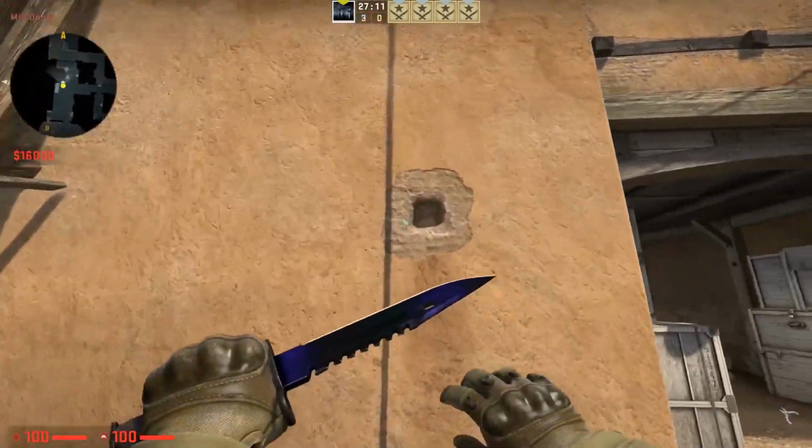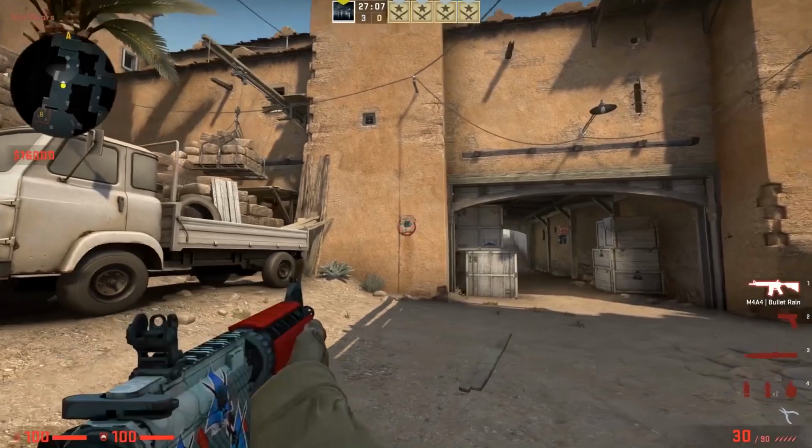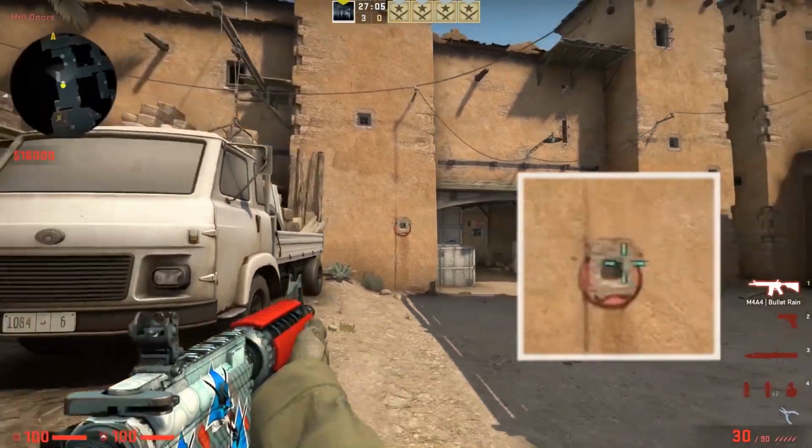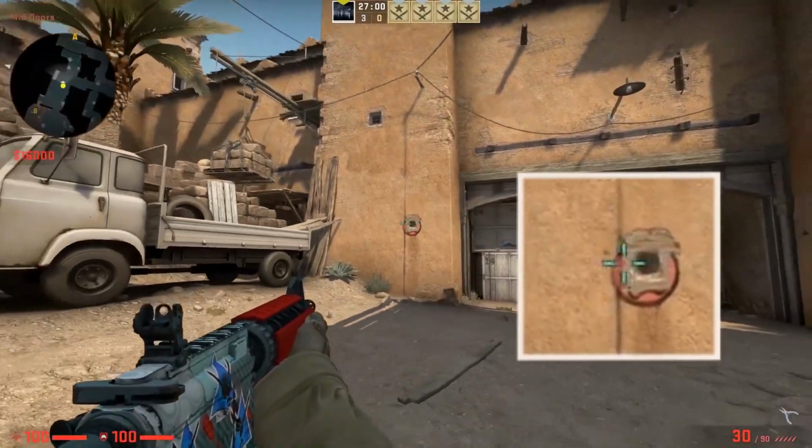I'm going to show you guys a pretty cool way to find your right sensitivity. So you find a mark on the wall and you walk back and forth while trying to keep your crosshair on the mark. If you're noticing that you can't hold your crosshair on your mark, then lower your sensitivity.